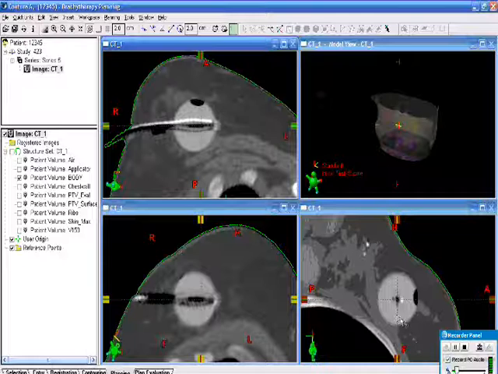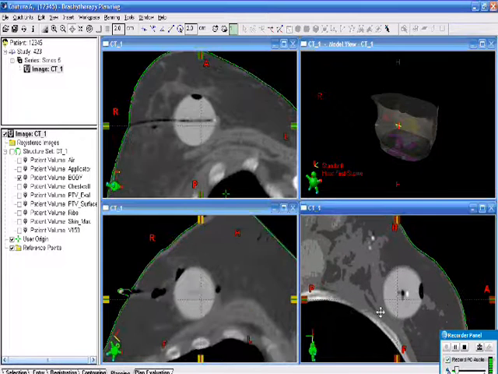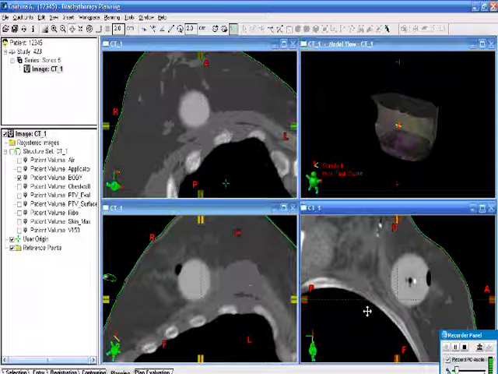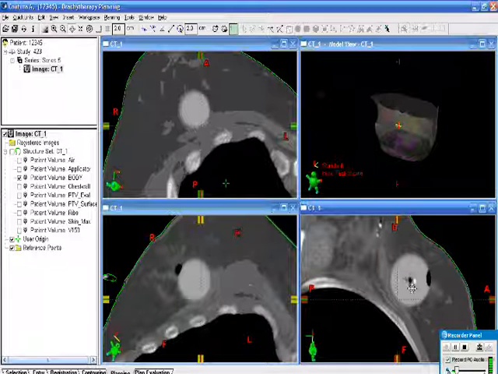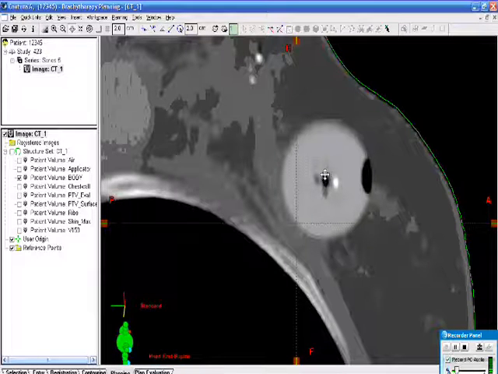Now, one thing that we can see immediately here, this is the current model of the Contura, and this model of the Contura on channel number 1 has a nitinol wire strut just underneath channel 1, and you can just barely make it out here. Let me go full screen with this one for just a moment. You can see right here there's a slight density just below where the lumen is there.